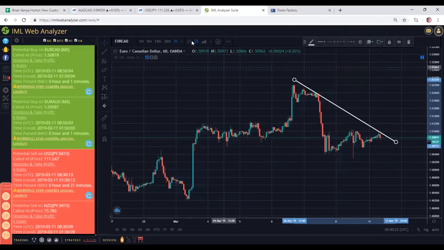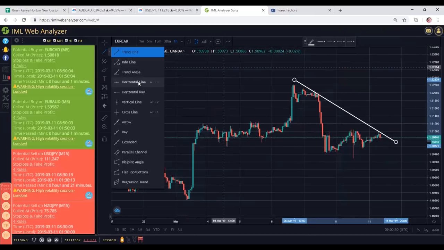So what I do really quickly, this might seem like a lot of work and you don't have to do this, but I'm so good at this. I've practiced so much that it just happens really, really quickly. All I do is go here and turn this to a line chart. You can leave the candles if you want. I basically grab a horizontal line and start to mark up my support and resistance after I've marked up my trend.